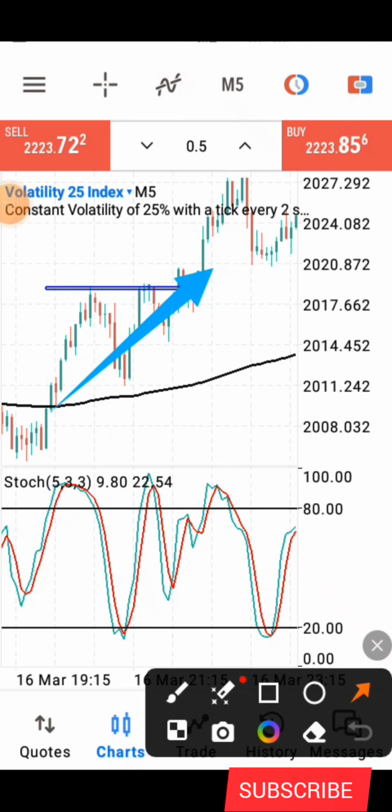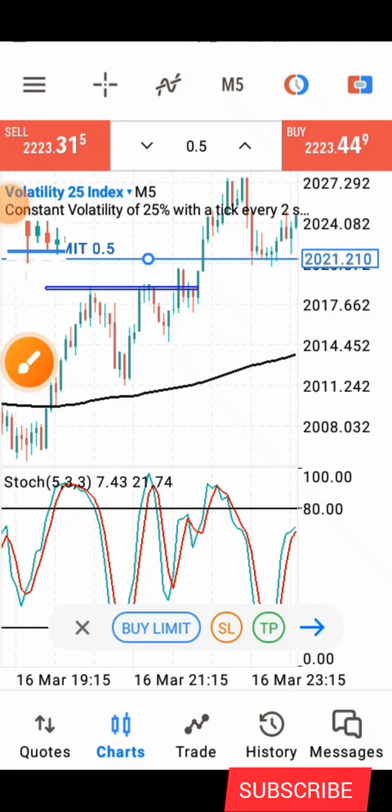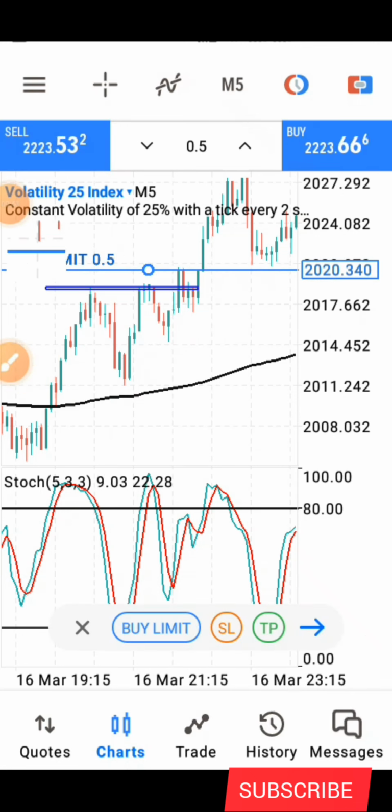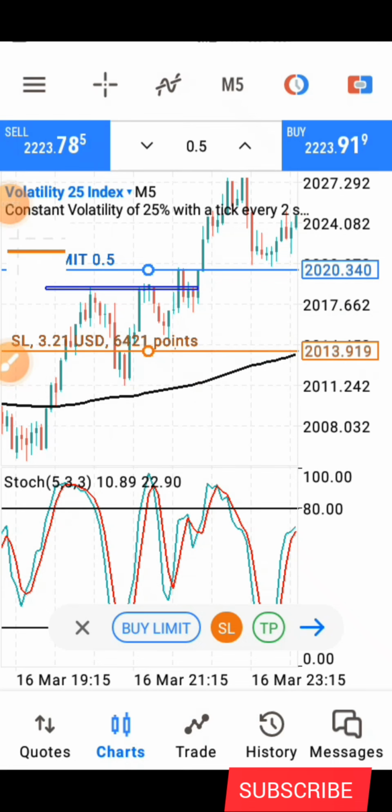Immediately that candlestick closes, you are not to wait anymore. You enter your buy, and then your stop loss is going to be below the structure of that candlestick, the candlestick that closed above it. The structure of that candlestick is where to put your stop loss, like in this area now. Let me mark it out. Now this is where the candlestick closed. Right, now the most recent structure the market made is this area here. So you are expected to place your stop loss below that area.